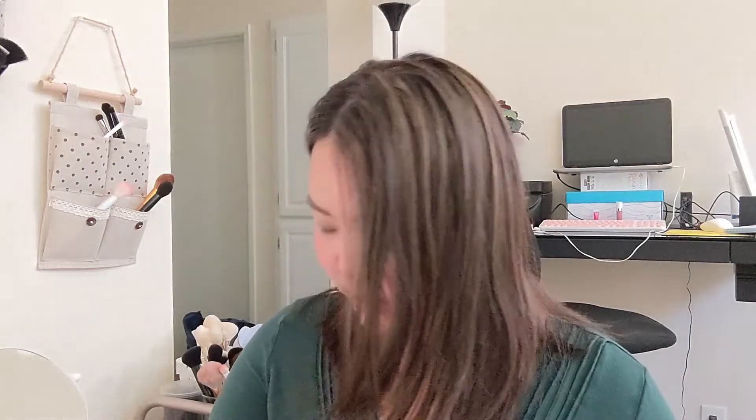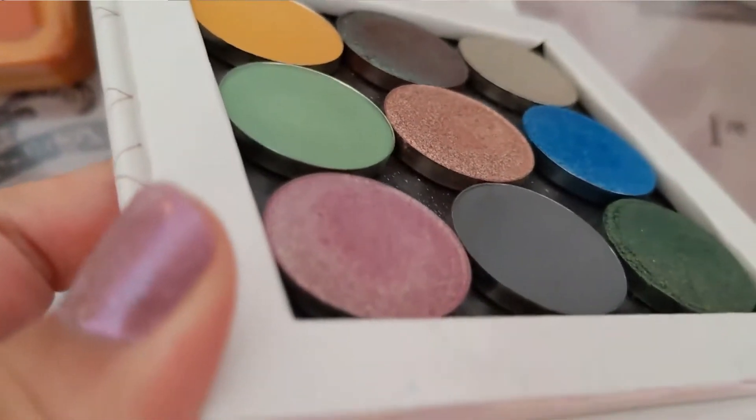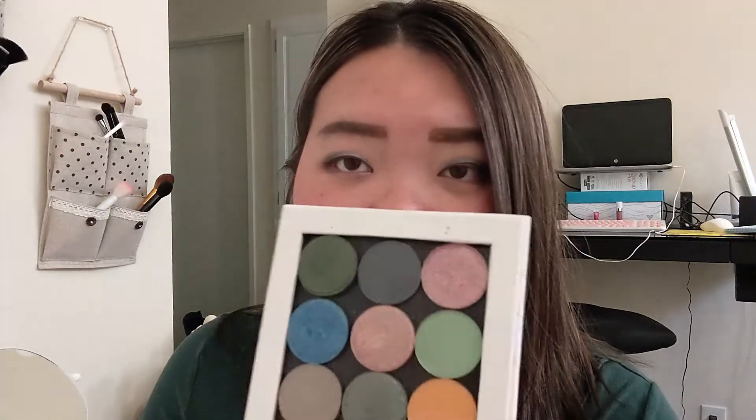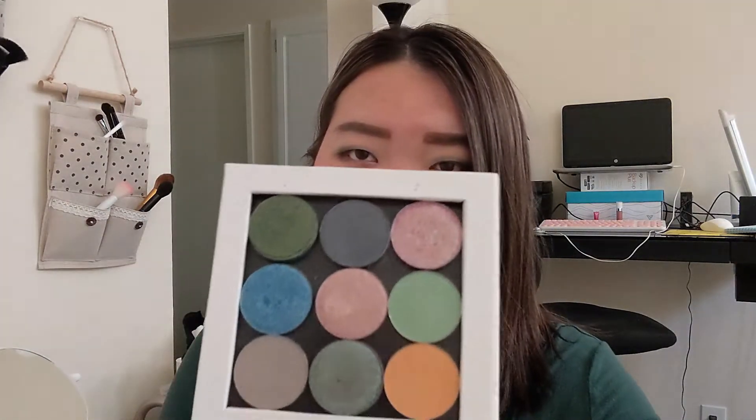The last two eyeshadows I'm actually going to take out of this project because I'm not a fan of them — one I don't really like, and the other I just don't want to work on. The first eyeshadow is from Sydney Grace. It's called The Greatest Gift, a single. So it's this duochrome right here. I only used it once. I don't really like it that much — I guess just not for this season. I don't really find myself reaching for it. I tried applying it all over my lid like how I would one-and-done with duochromes, and I didn't really like it.